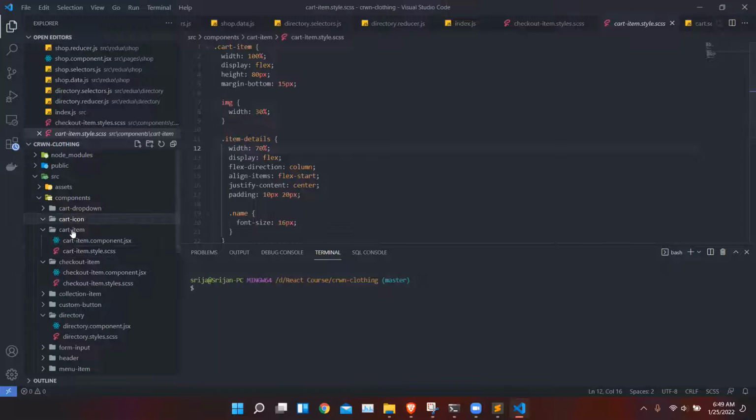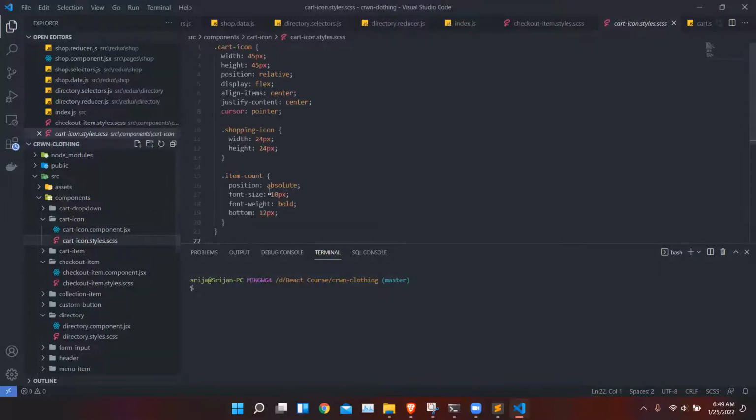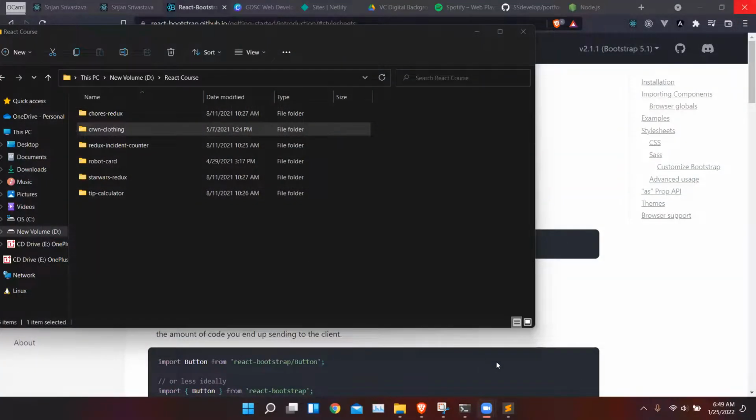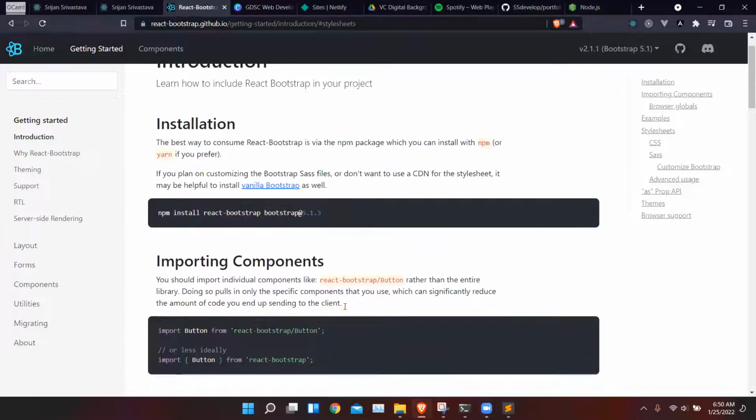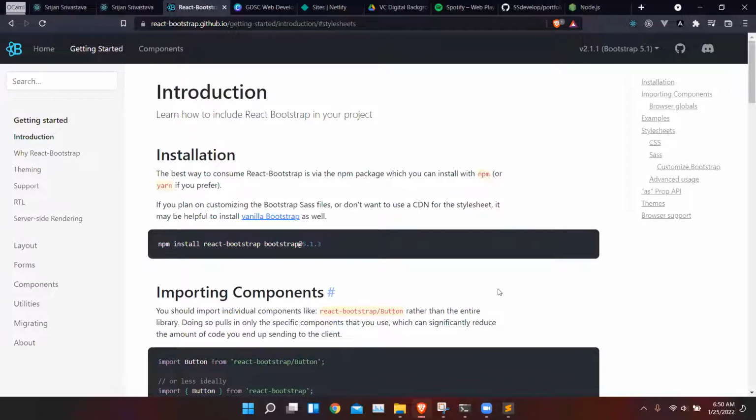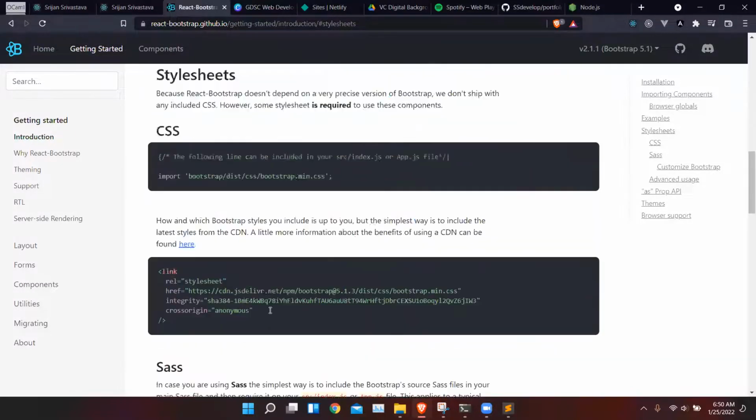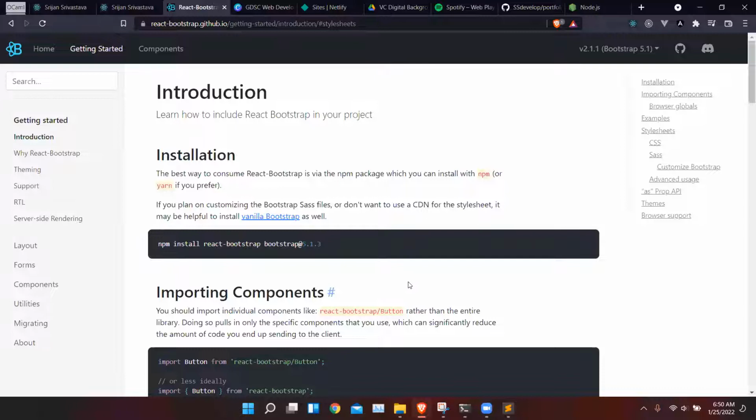Some are big, some are small. But if I was using Bootstrap for this project, I wouldn't need these CSS files that much. So Bootstrap will make our life easy because we are just going to copy paste things, and of course modify it.